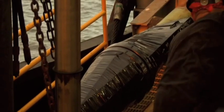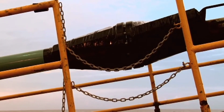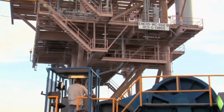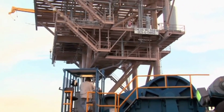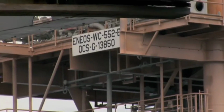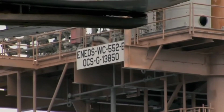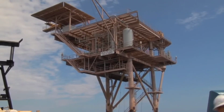At the end point, welders attach a connection similar to the startup joint called the drop joint. A winch operator then slowly lowers the pipeline end to the sea floor. With the pipeline in position, the Chickasaw demobilizes and 2 other specialized vessels are brought out to complete the job.